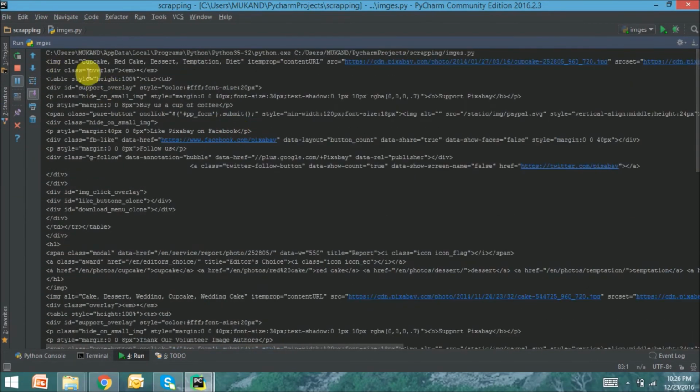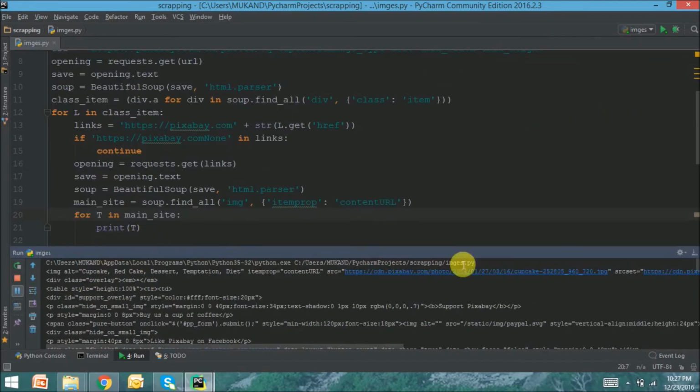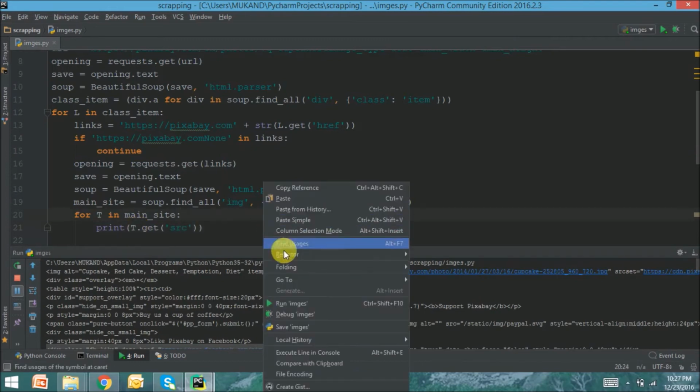So itemprop is right there, contentURL, and the src, what we need, is right here. So if we just want the src, we can directly call, as I mentioned earlier, dot get src. So let's see if we get the src.